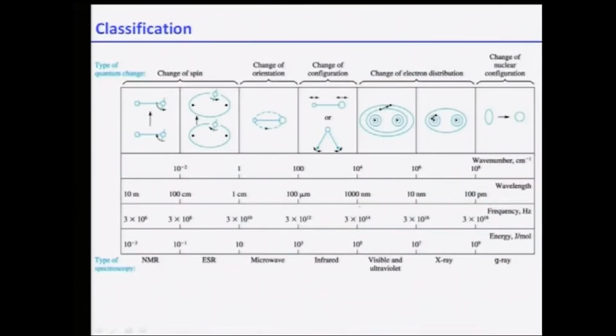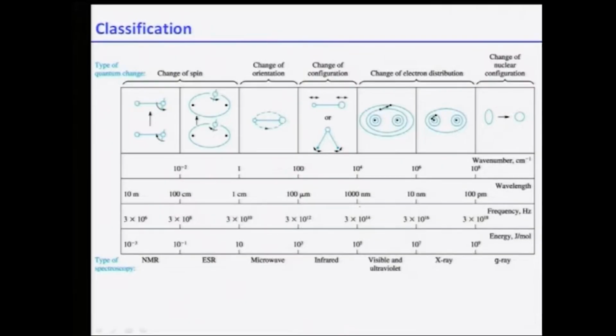Now, if you go to the molecular structure, when a radiation falls on a material, certain changes happen, and these changes depend on the type of radiation the material is subjected to. That means the wavelength or the frequency of the radiation which is used to probe the material. I am going to show you these things in two ways. One, the type of spectroscopic technique, starting from NMR to microwave, infrared, UV visible, X-ray and gamma ray, and these are all the different parameters.